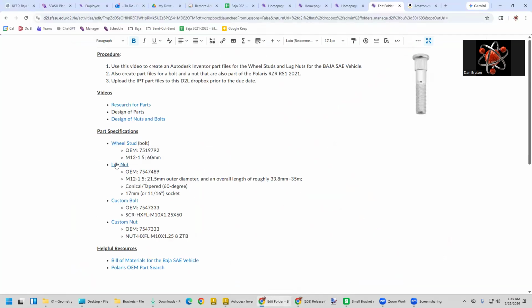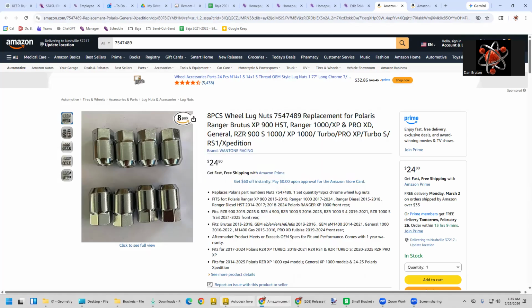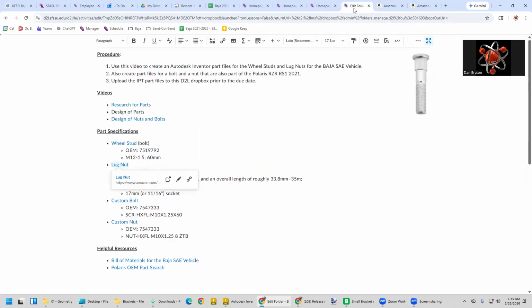I'll let you make this lug nut. I'll just show it to you. So after you make the nut, then I want you to make a nut that looks like this. So I'll make the easier version, and then you can expand it to be this version here. And basically, you'll just take the threads, and then you'll expand it to these shapes that you see here. Basically, a cylinder, a chamfer, and a hexagon. So it's not that terrible or difficult of a problem.